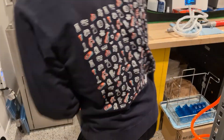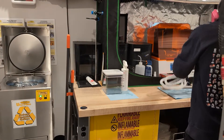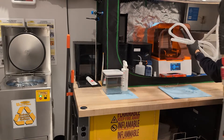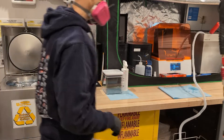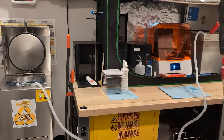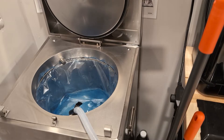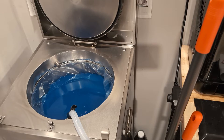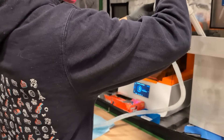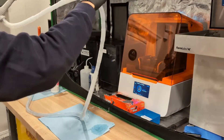The next step is to make sure that you have a receiving container or pail at the bottom. Once that's all set up, I'll use the battery-powered pump, stick it into a tank, connect it onto the solvent recycler, and just turn it on and let it do its thing. The nice thing about this pump is it's pretty high flow and it's got a very long hose, so we don't have to ever move or carry the wash stations full of IPA around because they're quite heavy. These pumps also have an auto-off function — there's a sensor on the other end, and once liquid touches that sensor it'll automatically stop.